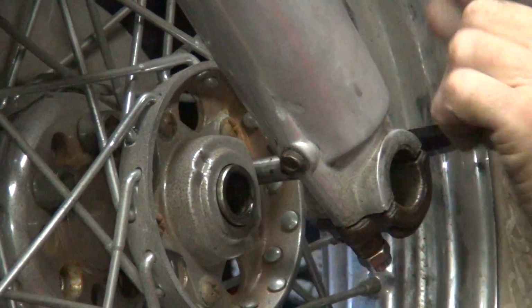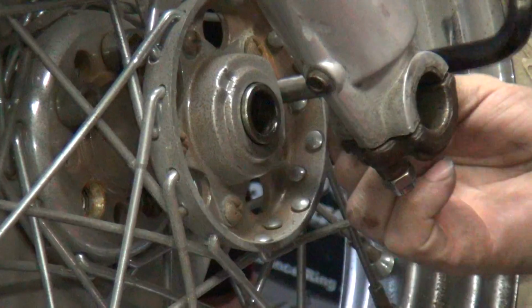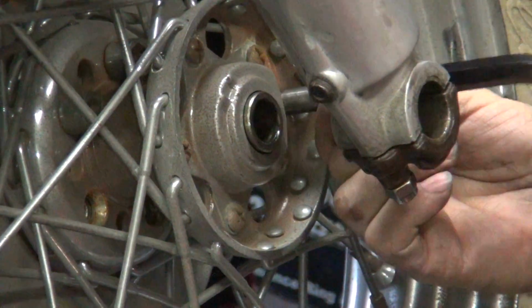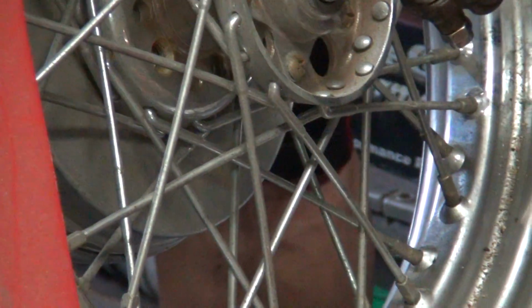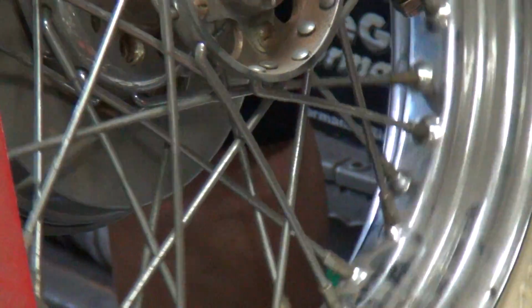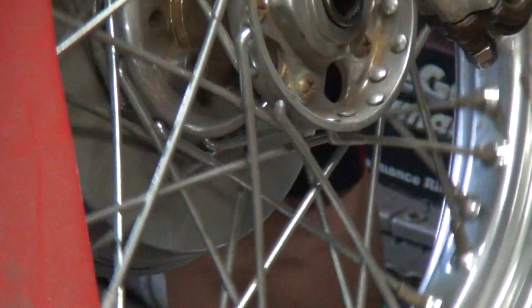Well, now I focused in on the one I could see, now I can't see it. No, I have a problem. I got a fork leg in the way. We're working on it, Fred. Just let me get the last one out. Rotate it. Watch your fingers. Don't do it here if Fred can't see it. You went the wrong direction. See, if you went the other way, Fred could have seen it. There. Okay. You happy, Fred?